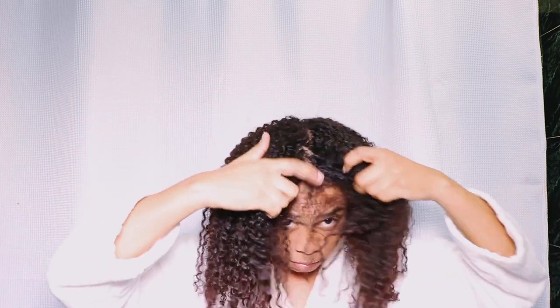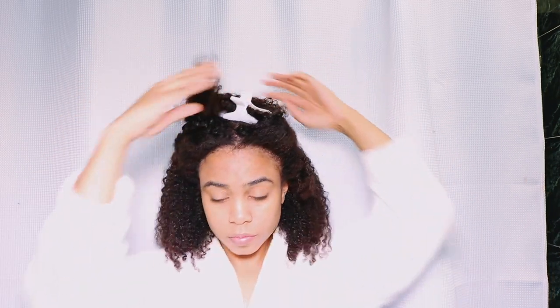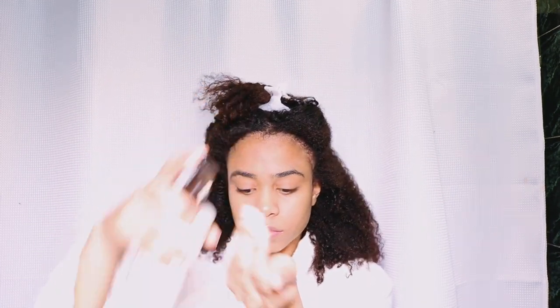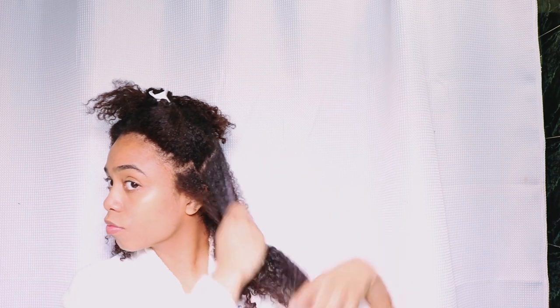After rinsing out the deep conditioner, my hair is absolutely soft. I'm really happy I took your advice — it makes sense conceptually to put the deep conditioner on after the clay mask, not before, because the clay has clarifying properties. Doing it the standard way would have just clarified out the conditioner. Going forward I'll definitely use it this way. A few of you commented your hair felt drier using the standard method, so I highly recommend trying this variation.